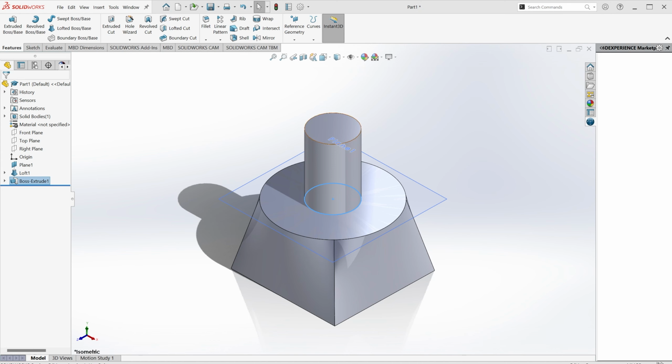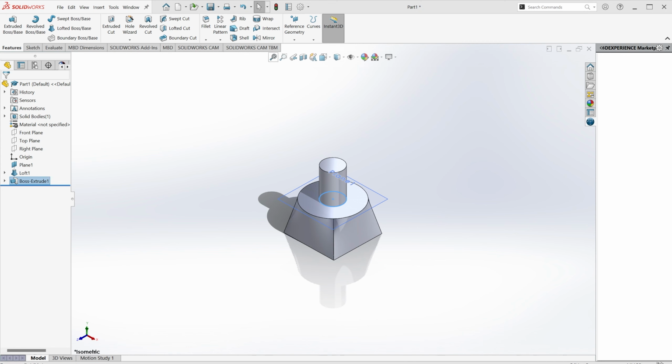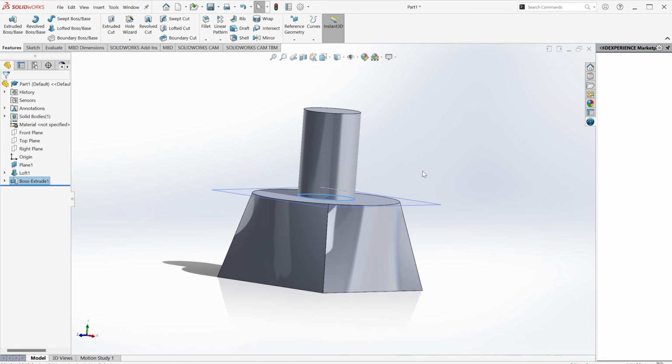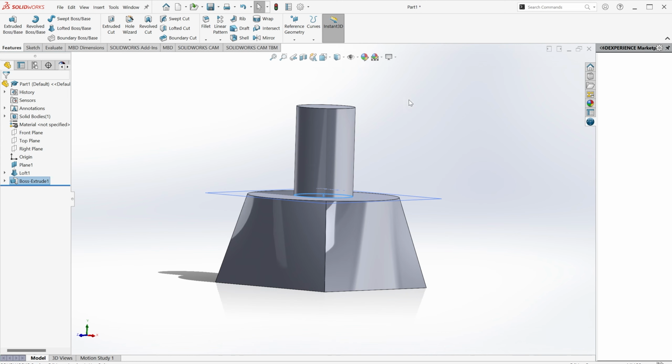Let's just imagine that this particular drawing that we have here is going to be used to carry a load, and specifically that the load might be moving in a direction this way.